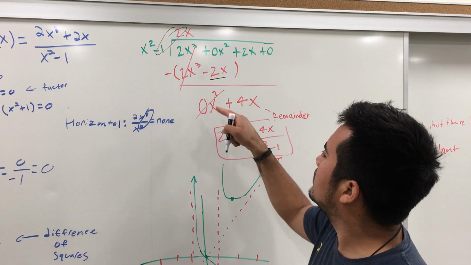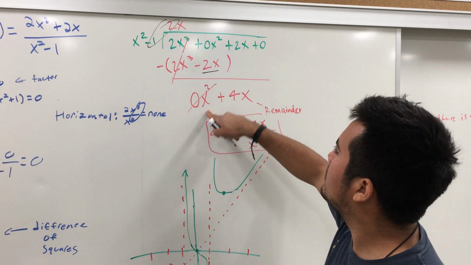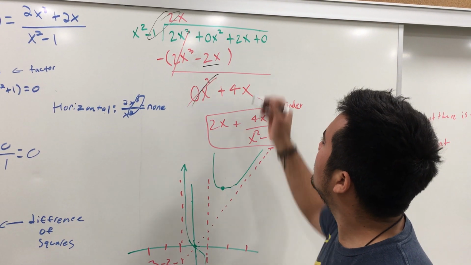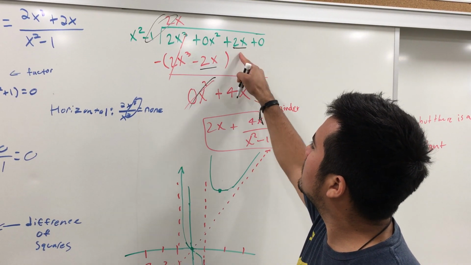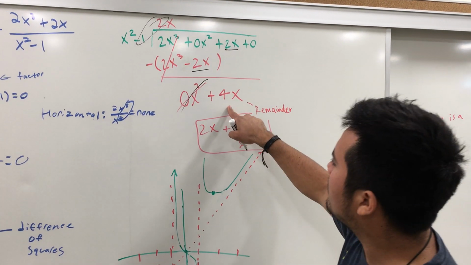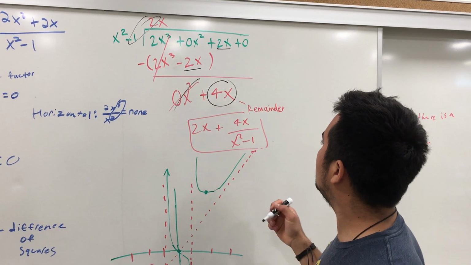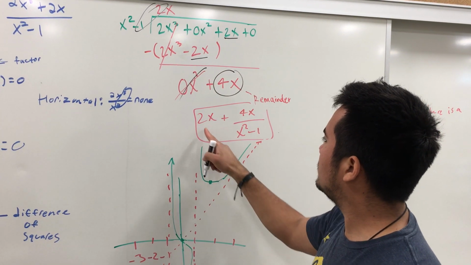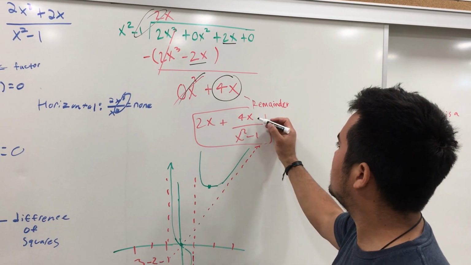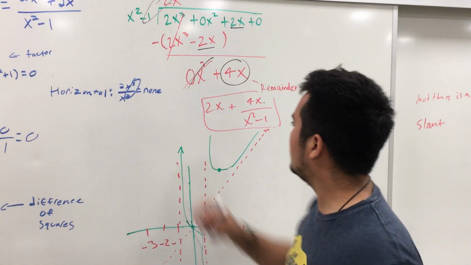And as you continue, just cancel these ones. I wrote down this number, but we don't really need it, so just cross it out. Then just add these 2x's. It's 2x minus a negative, which gives a positive, and then it'll be 4x. Here you can't really do anything, so this is the remainder. Once you write it down, it'll just be 2x, which is the top part, plus the remainder, 4x, divided by x squared minus 1, which is the bottom part over here.